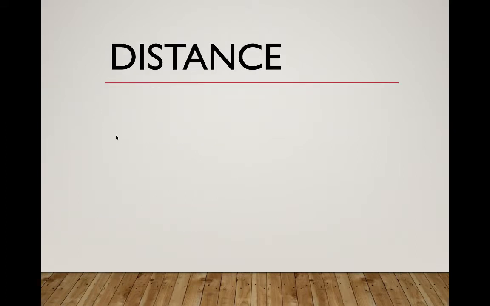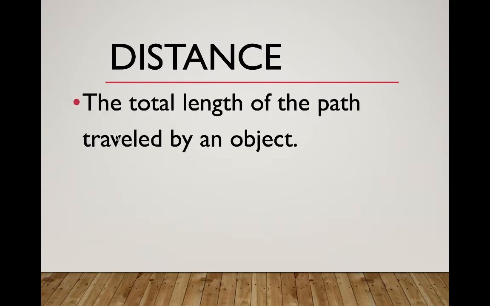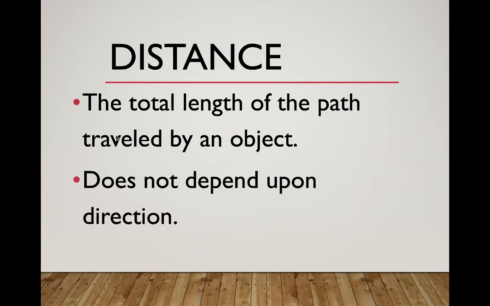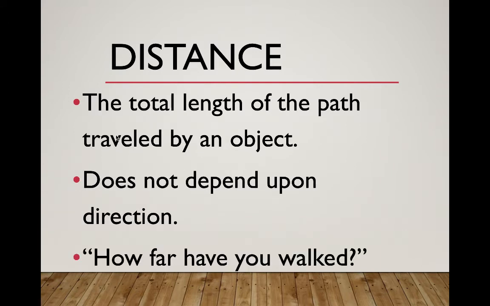And so once we have a position, then we can go ahead and figure out a distance. A distance is the relationship between two positions. So it's the total length of the path traveled by an object going from one position to another position. Okay. Distance is just the total path traveled. We really don't care about direction, right? It's just how far have I walked. So if I take 4 steps forward, 5 steps back, what's the distance traveled? I want 4 plus 5, that's 9.